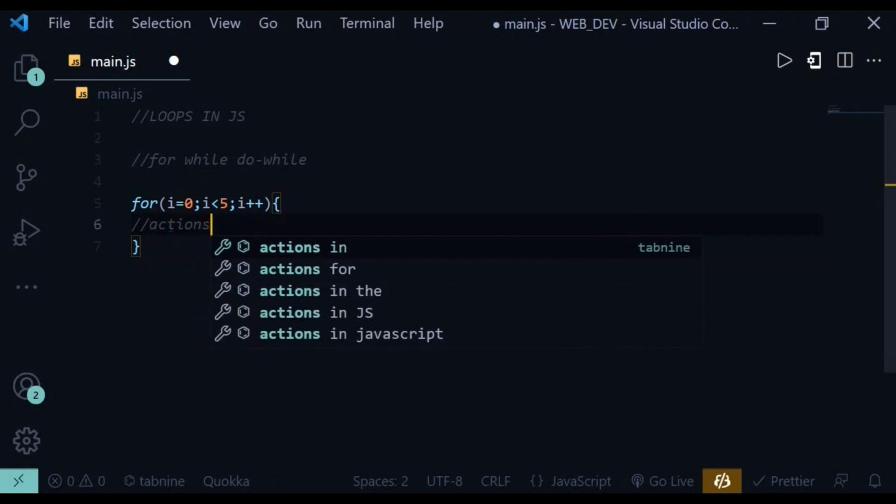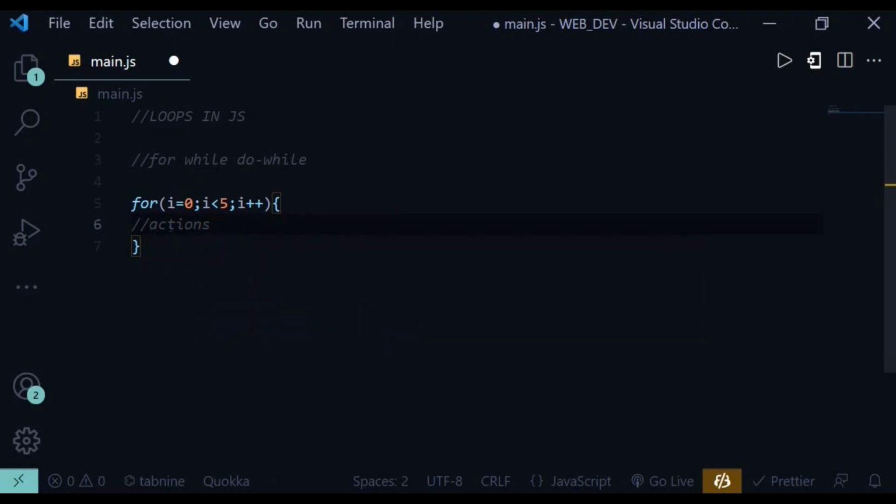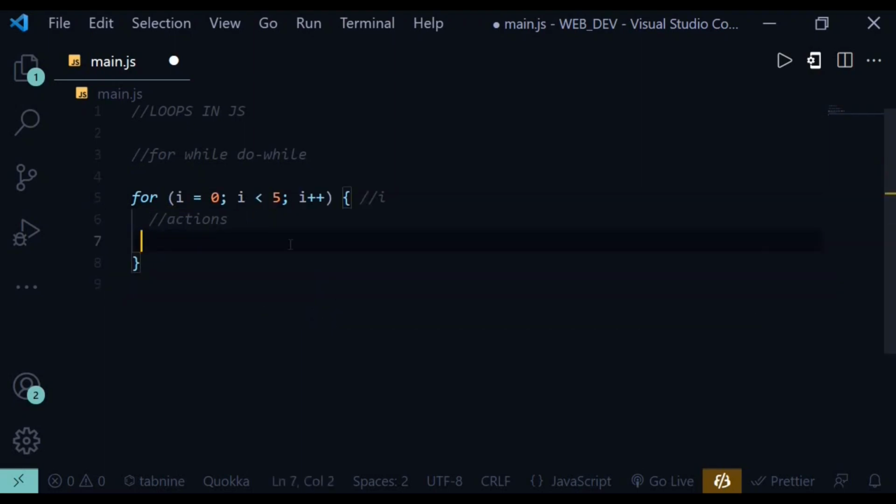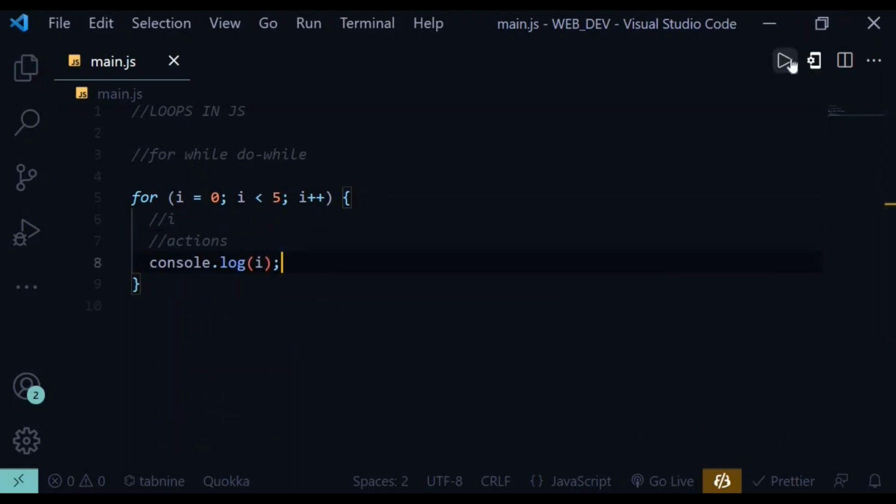The first statement always initializes a variable before it starts looping. The second statement sets a condition based on the variable. And the last statement either increases or decreases it each time the block of code has been executed. When we log out the variable i, we can see the numbers 1 to 5 being executed. And this is how the for loop works.